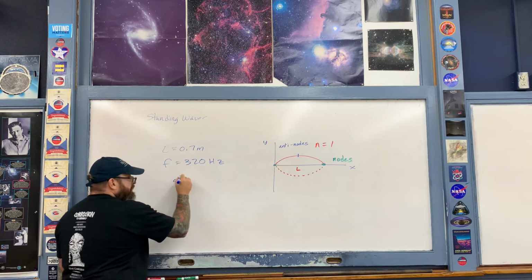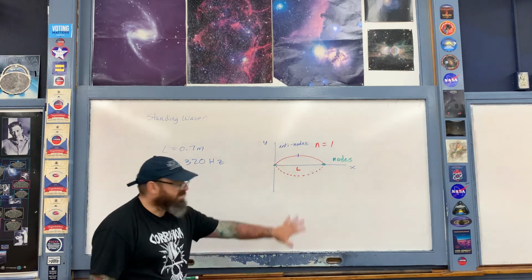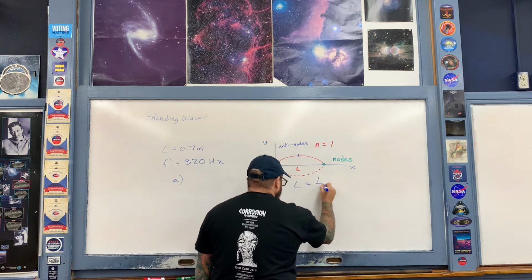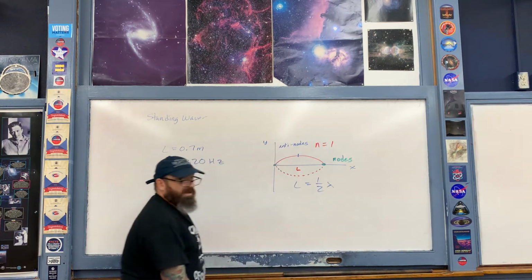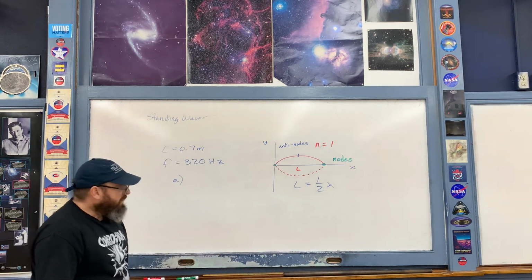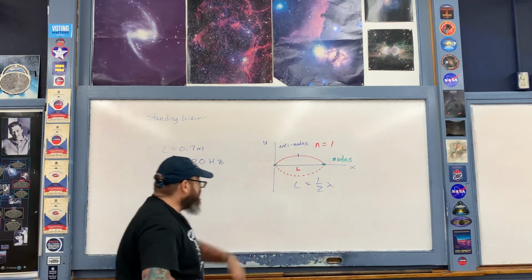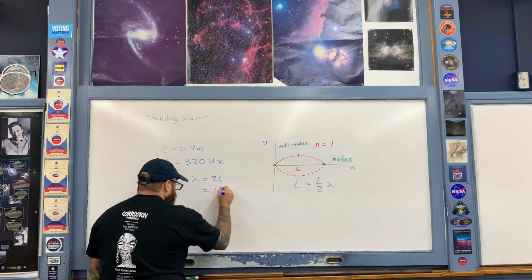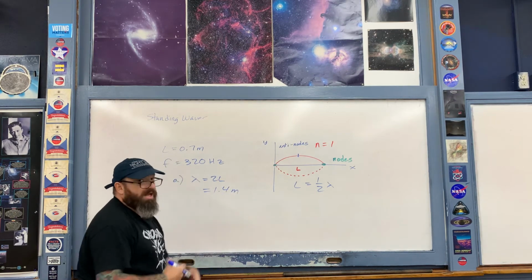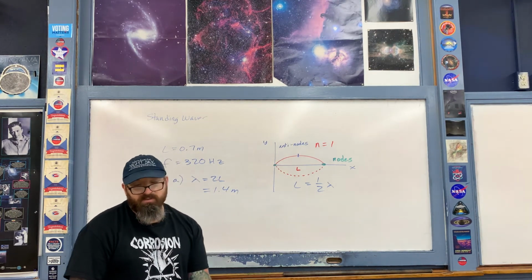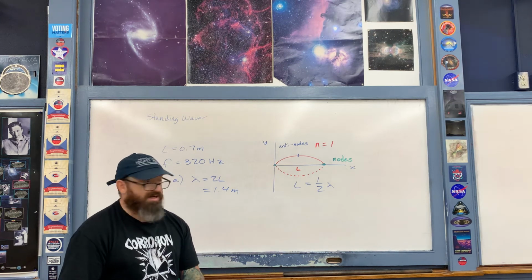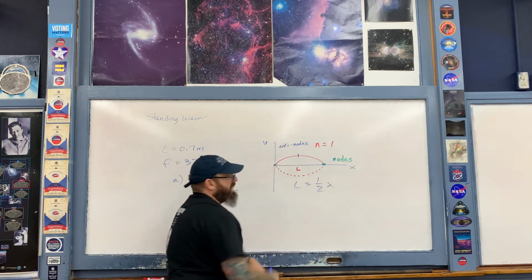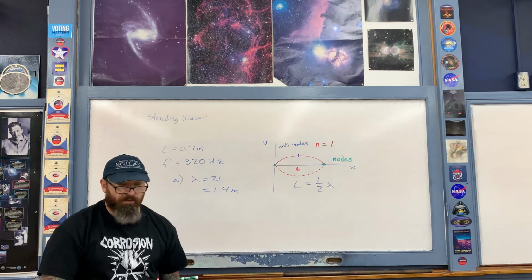Okay, in part A of the problem, we're asked to calculate the wavelength. Specifically, this is for the n is equal to 1 standing wave, where in the space L, we have 1/2 lambda, 1/2 of a wavelength. So then therefore cross multiply the 2 here to the other side. So the wavelength is 2 times L, it's 1.4 meters. So you can't see the entire wavelength when you're taking a look at the n equals 1 standing wave. The entire wavelength would look like this. We can only see half of it, however, in the space L.